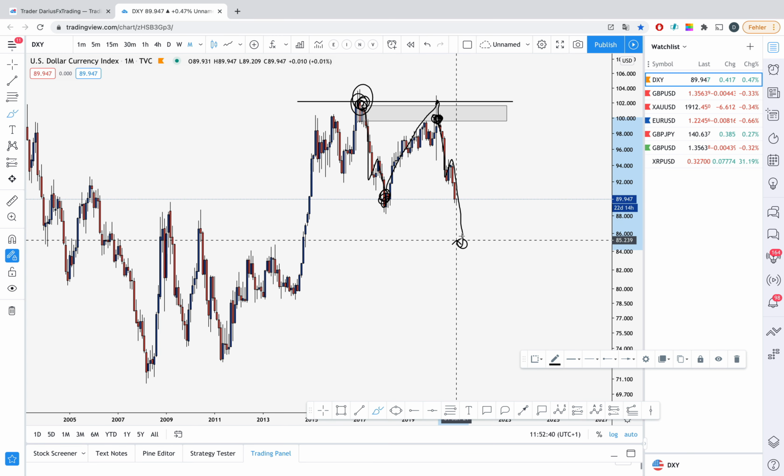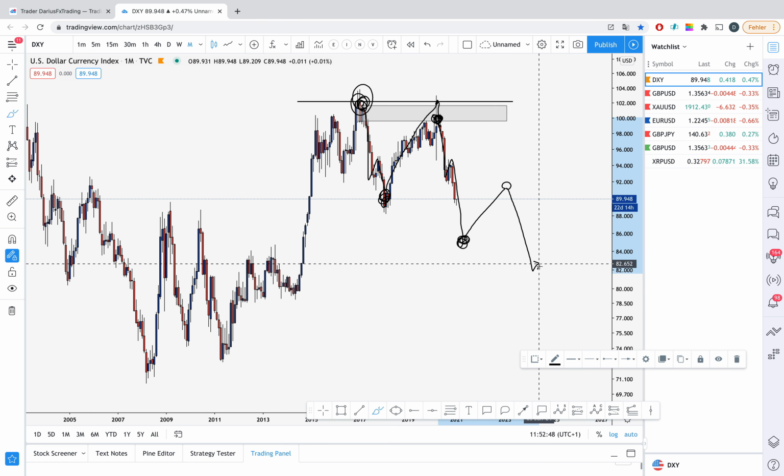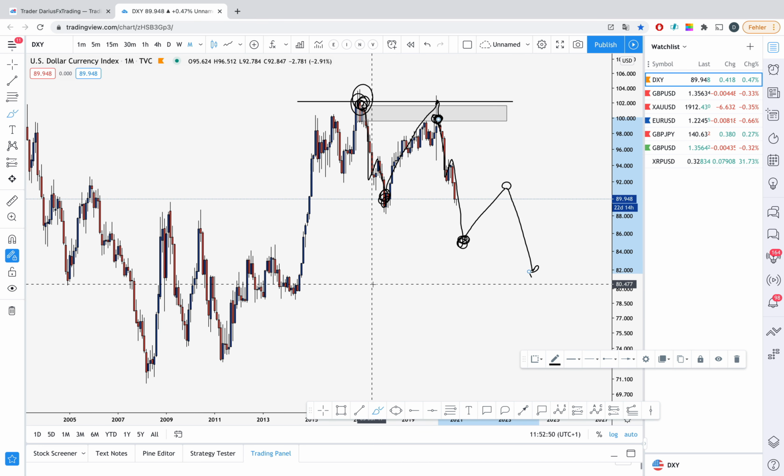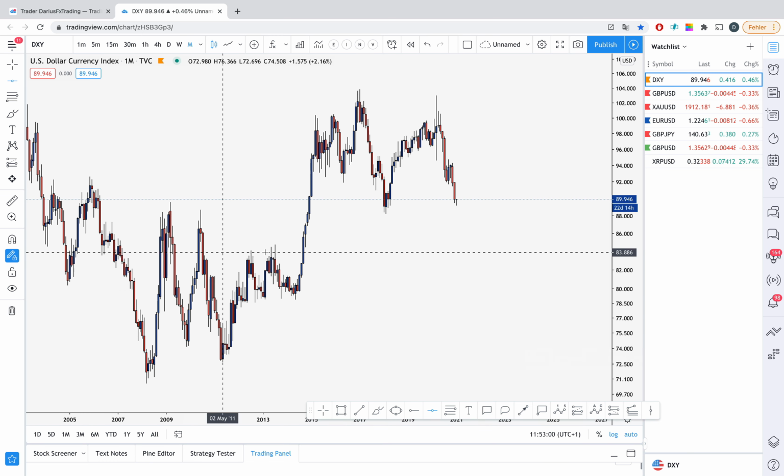And right now what I do expect is that the market should go down lower to provide us the next lower low, afterwards again a lower high, and then again a lower low to approach our final target, which is going to be this level over here guys. It is the 80 level, a strong institutional level plus a strong level of demand. So this is basically my target right now.